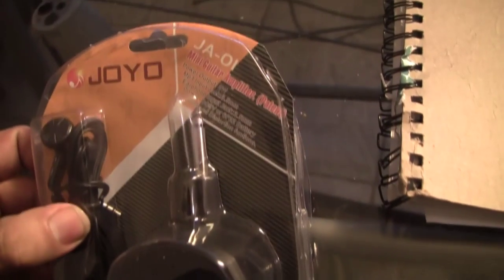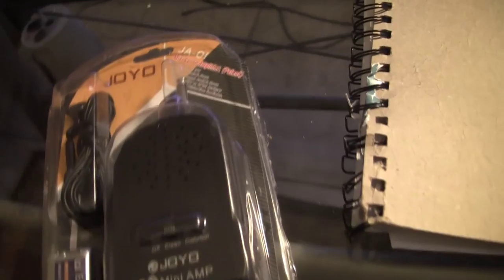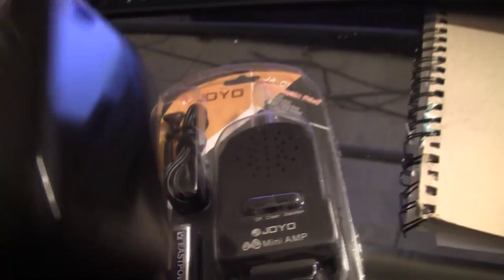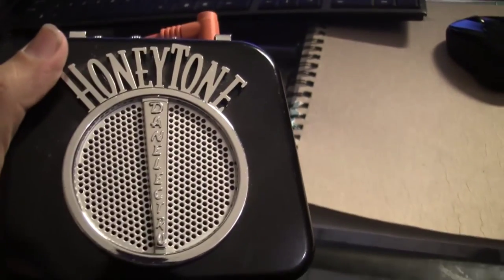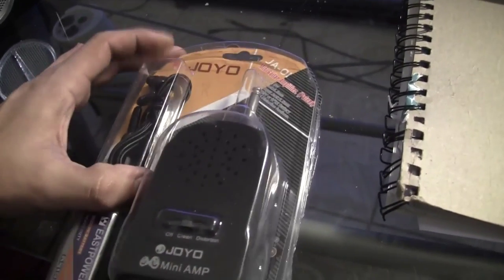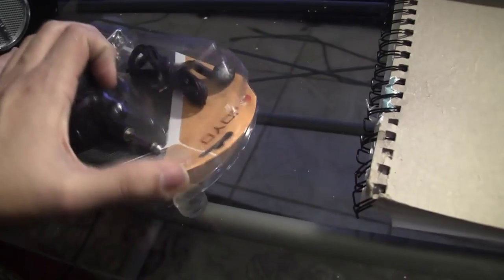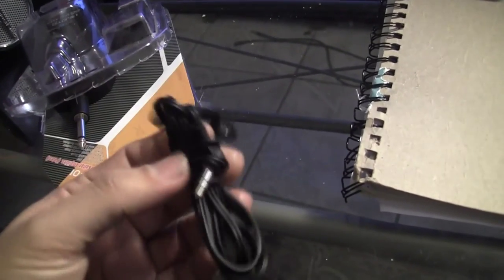So, I got me a Joyo JA-01. I have a Honeytone, which actually sounds really awesome. But yeah, I got this thing. It just came in. I cut it open already. It came with a set of headphones. It's kind of cool.